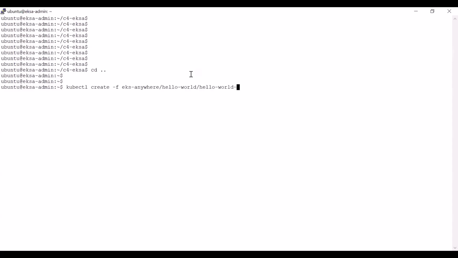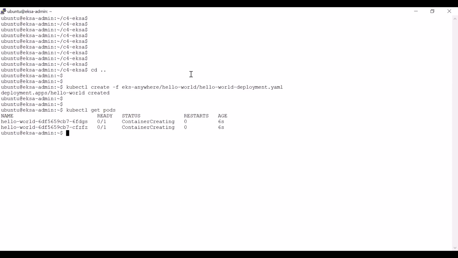You can see this deployment.yaml, and you can see that the Hello World application has been created. Let's get the pods. You can see 2 instances. Now the point is that you can start using this as a production cluster. I mean, it's production ready, and you can simply keep increasing and doing multi-tenancy on the cluster by namespaces and whatnot. And as long as you have the underlying resource capacity, you can keep deploying your applications here, right?